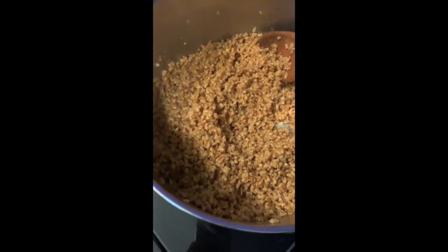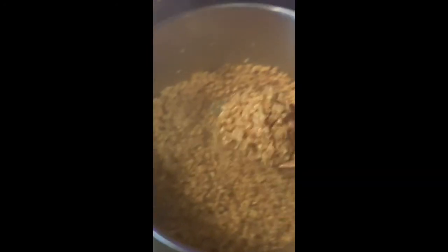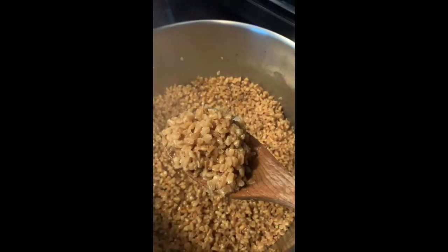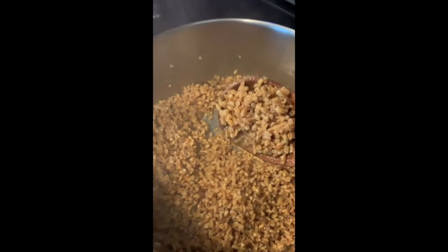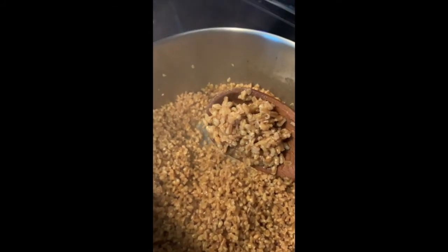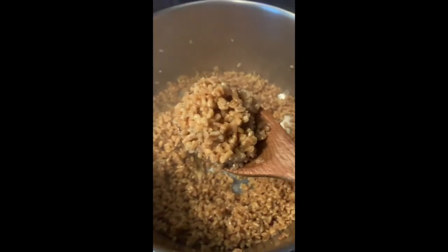Alrighty, so after about 25 minutes, this is where our farro should be. So you can see it's still kind of whole kernels, some of them are popping open, but this will be a little bit bitey. It'll be a little bit to the tooth. I don't like mushy grains. I like poppy grains. And so when you add these to a salad, they add a little bit of texture to it, so you get a little bit more depth in what you're doing.